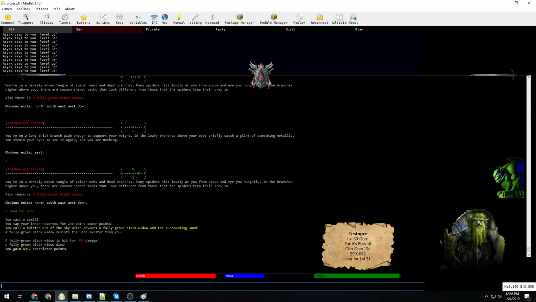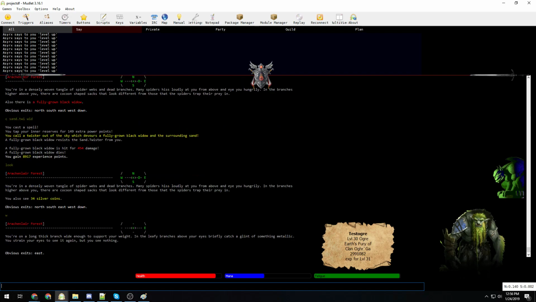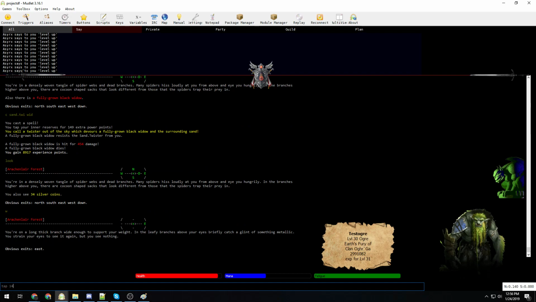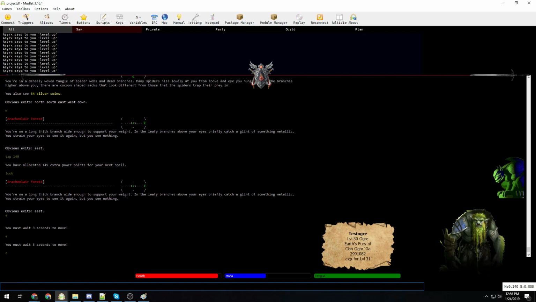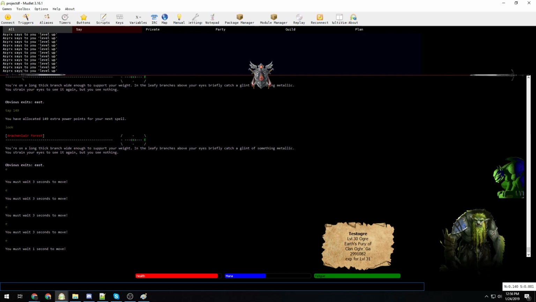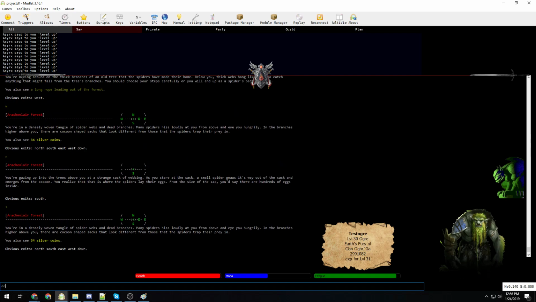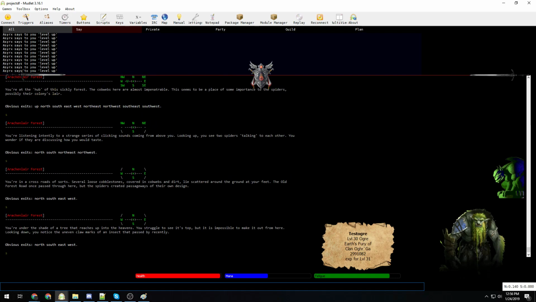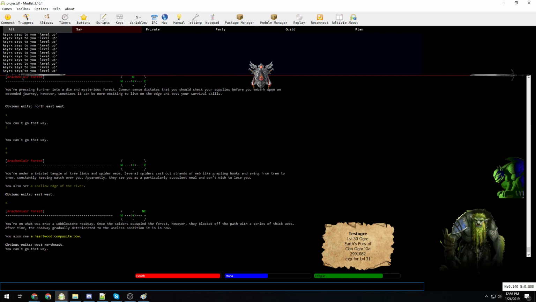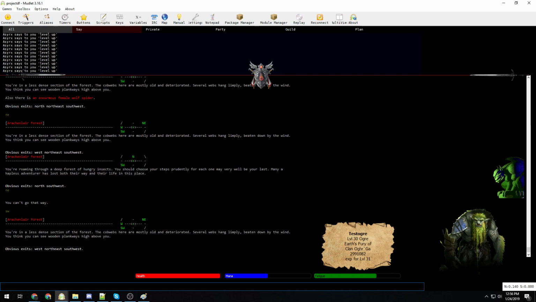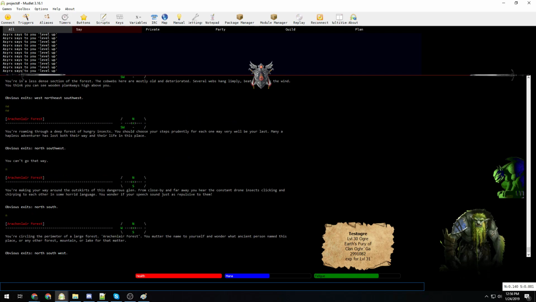Tapped a spell for 454. Same life tap. And I didn't train Dex, so my timer is terrible. Let me see if I can get a scarab.